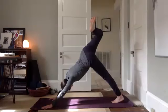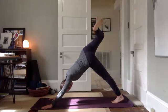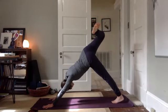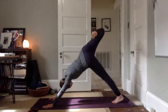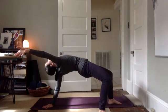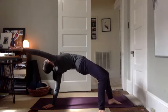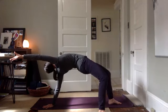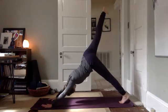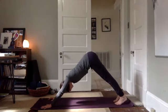Now, you can hang out right here, or if you want to play, really press into your left hand. As you drop your right foot back, lift up. Woo! This is called wild thing. Do the wild thing. Lifting up, unwind, reach that right leg back up, bring the foot down, realign your downward facing dog.